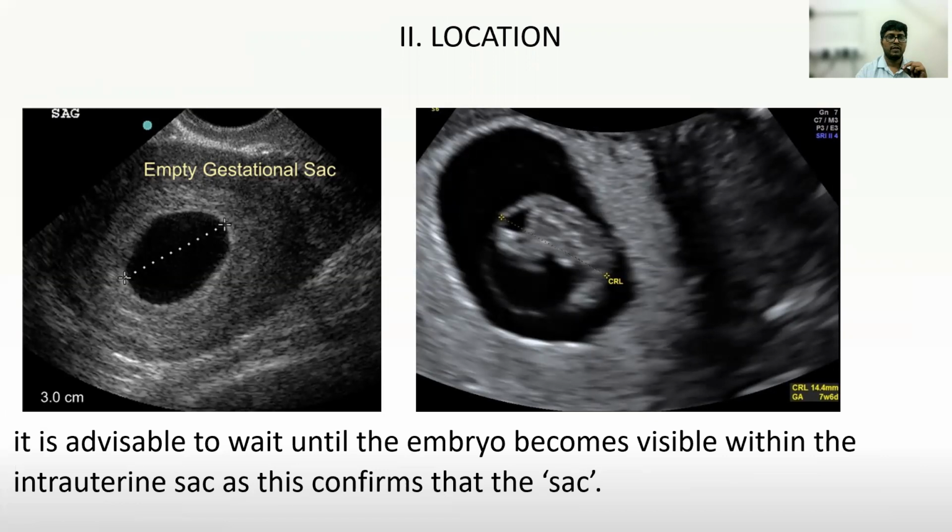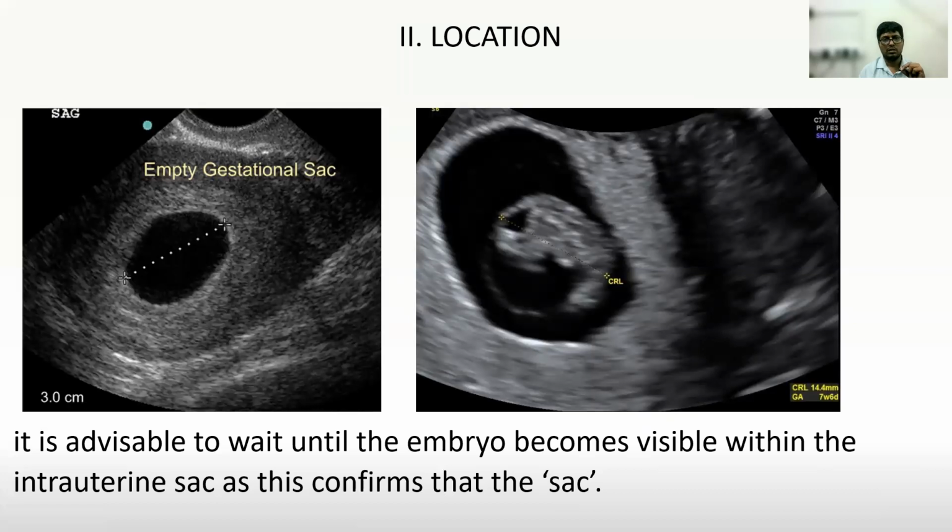Location, as I told you, is very, very important to assess whether the gestation is intrauterine or ectopic, because an ectopic pregnancy needs to be treated as soon as possible to avoid major complications. But when do we call a pregnancy an intrauterine pregnancy, or when do we use the word intrauterine gestational sac? It's very important. Now, here you have an image on the left side, which is showing an anechoic cystic lesion within the uterus. Yes, this is an intrauterine cystic lesion or an intrauterine sac, but it does not have any fetal pole, or any yolk sac, or show anything.